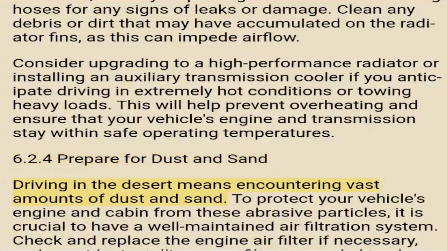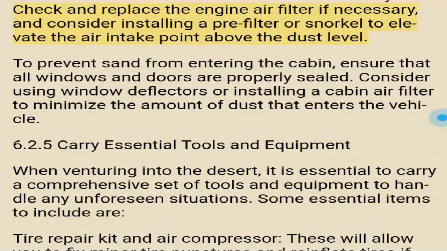Driving in the desert means encountering vast amounts of dust and sand. To protect your vehicle's engine and cabin from these abrasive particles, it is crucial to have a well-maintained air filtration system. Check and replace the engine air filter if necessary, and consider installing a pre-filter or snorkel to elevate the air intake point above the dust level. To prevent sand from entering the cabin, ensure that all windows and doors are properly sealed. Consider using window deflectors or installing a cabin air filter to minimize the amount of dust that enters the vehicle.